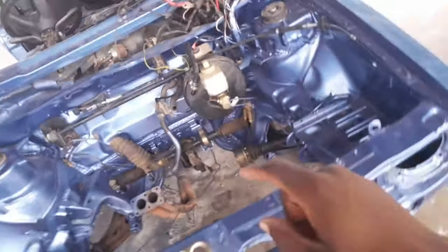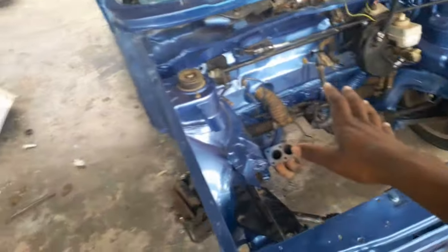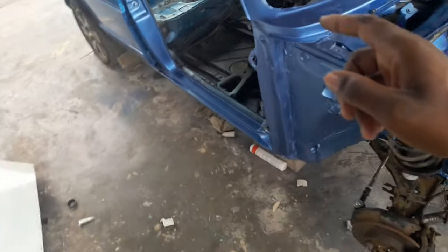The next thing that we're going to do is install the engine, install the dashboard, and we're going to decide whether we're going to paint the whole car or leave it as it is.